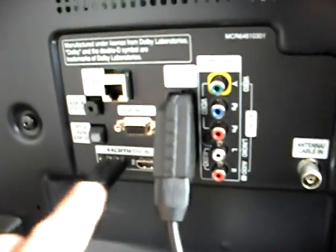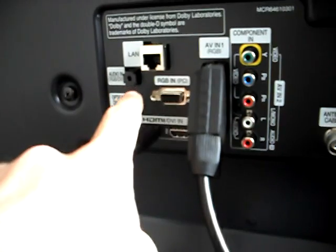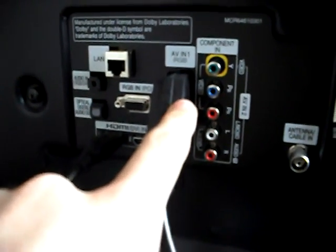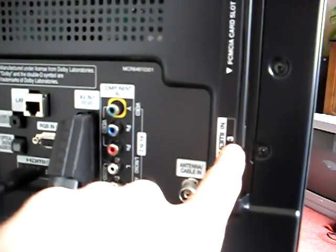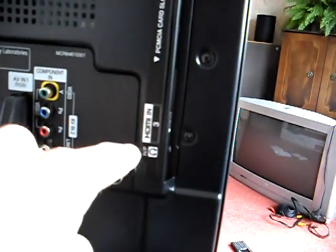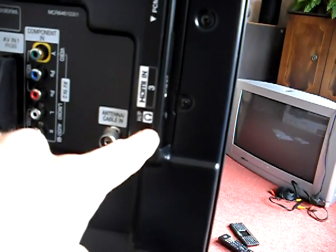Okay, well that's happening. We'll go around the back of the TV. Let's have a look at the connections. Again, you have to forgive my unsteady hands. So we've got HDMI here, HDMI, VGA, optical in, optical out, DLNA, SCART. I'll show you the SCART in a minute. SCART is absolutely horrible. I haven't got anything to test with component. Antenna, the third HDMI, PCMCIA slot, and USB in. I'll show you the USB in a bit. There's also a headphone jack right here. I'd advise never to use that because the sound comes out really, really badly.